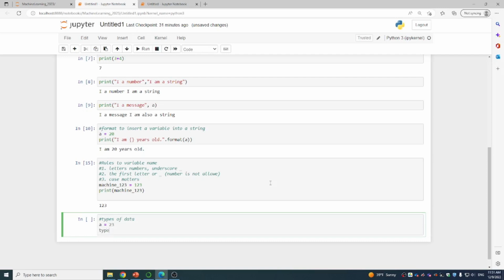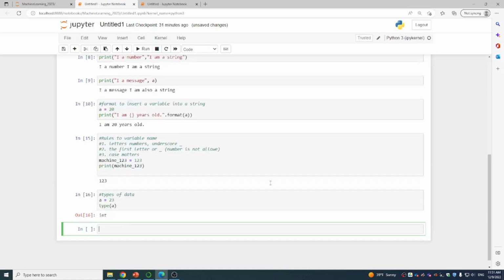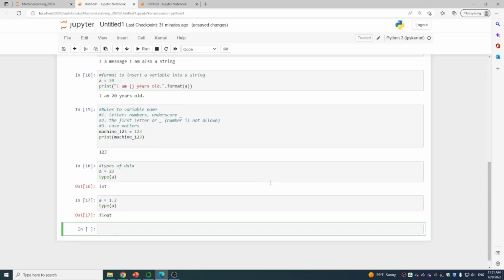You can use the type function to look at its type. So it's an integer number. int represents the integer. Or I can define it as a float number. So A equals a float, that means it's a decimal number, it has a decimal part. So define A equals 1.2, and then we look at the type of A, it will become a float number.